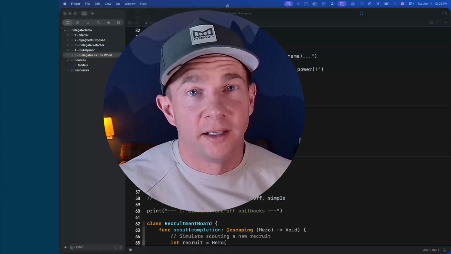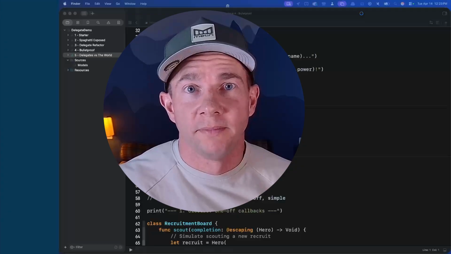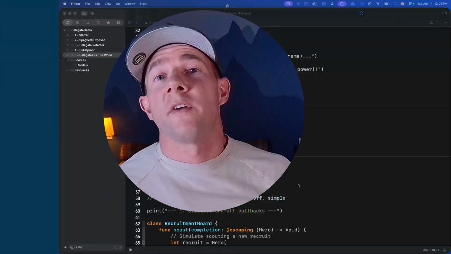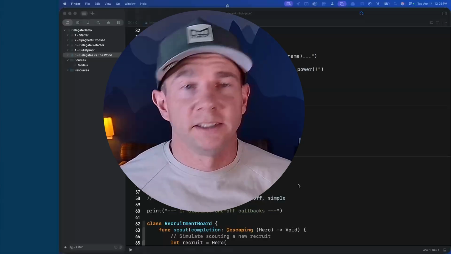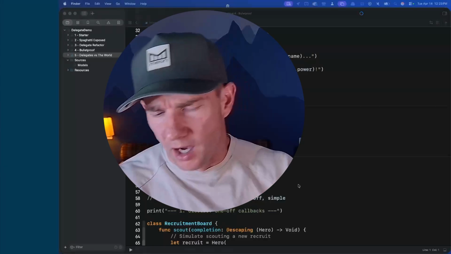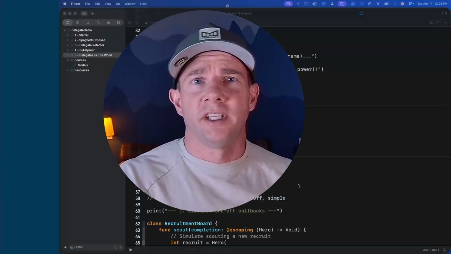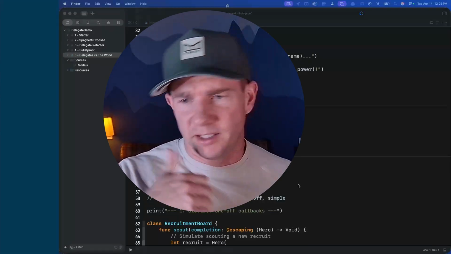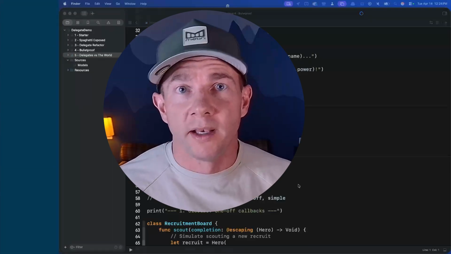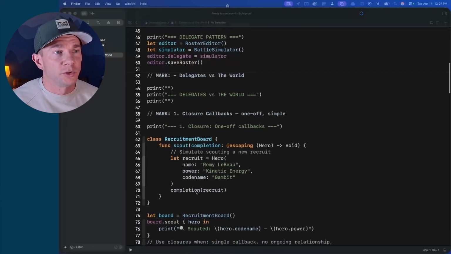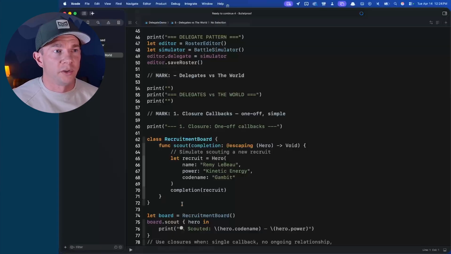Delegates aren't dead in the world of SwiftUI. They're just one more tool in a greater toolbox. There's a lot of options right now in Swift for passing information around. You've got Combine, you've got async await, you've got notification center, you've got delegates, you've got closures, and each one has their place. This is my take. I think that closures are great for one-off calls.